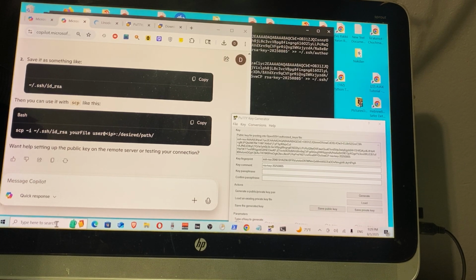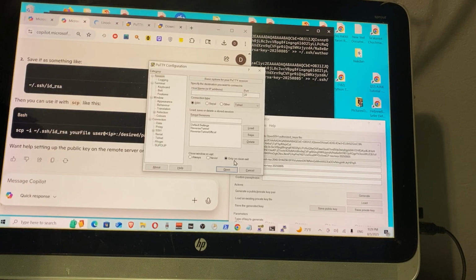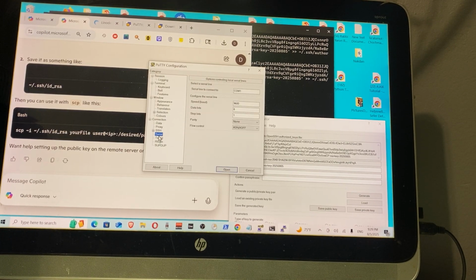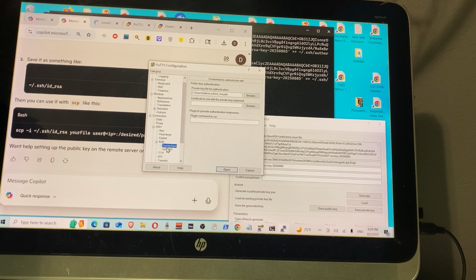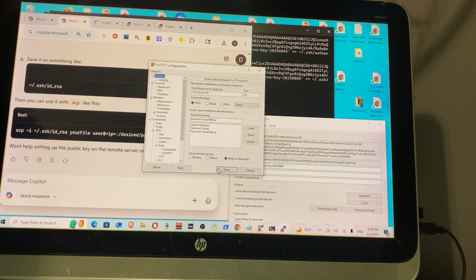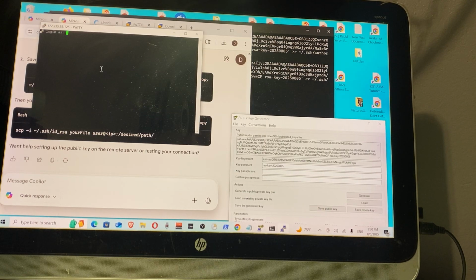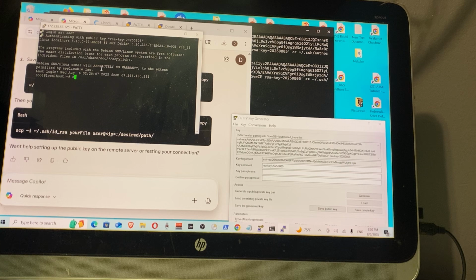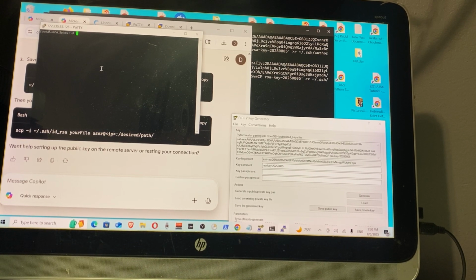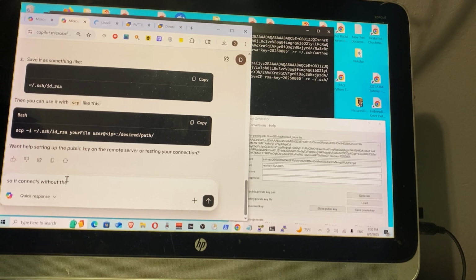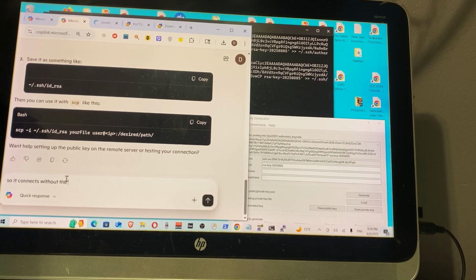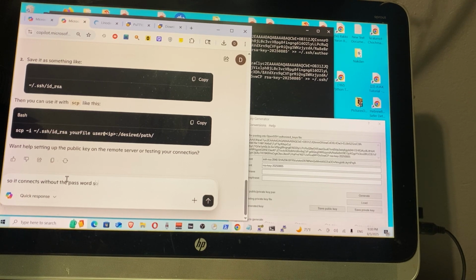So we want to exit, see if it works. SSH, authentication, credentials. Okay, seems like it works. All right. Oh, let's go. All right. So it connects without the password. So that's good.